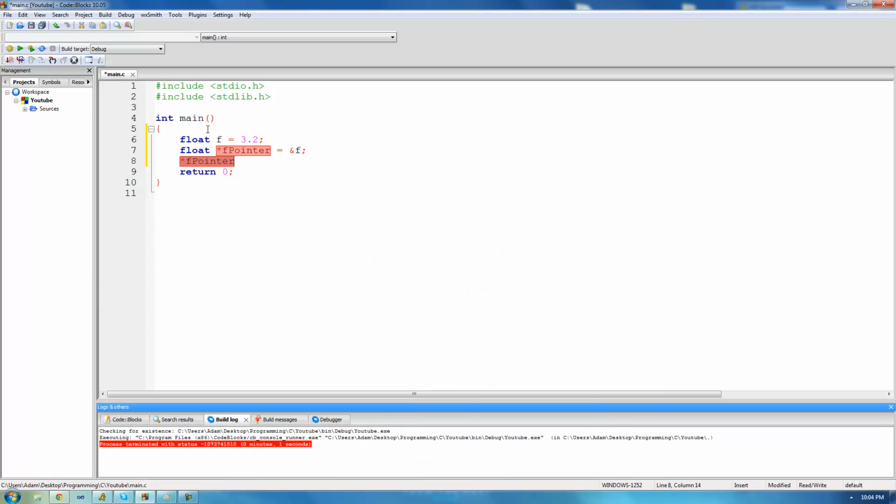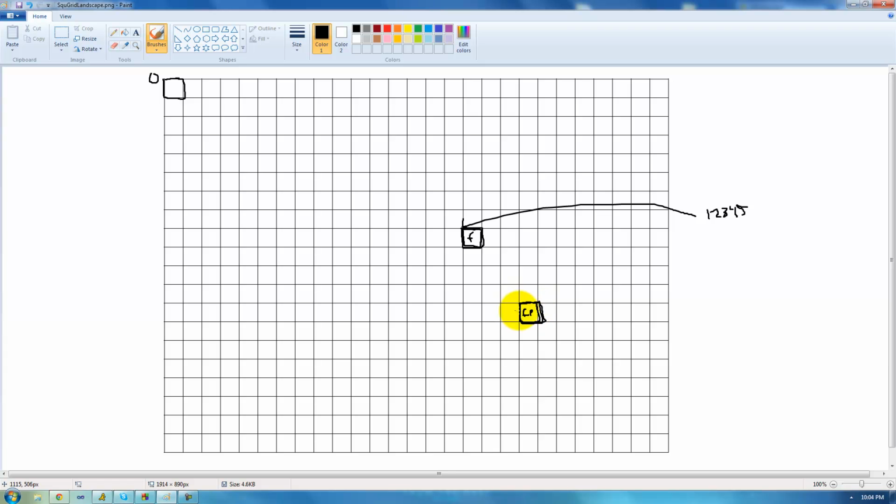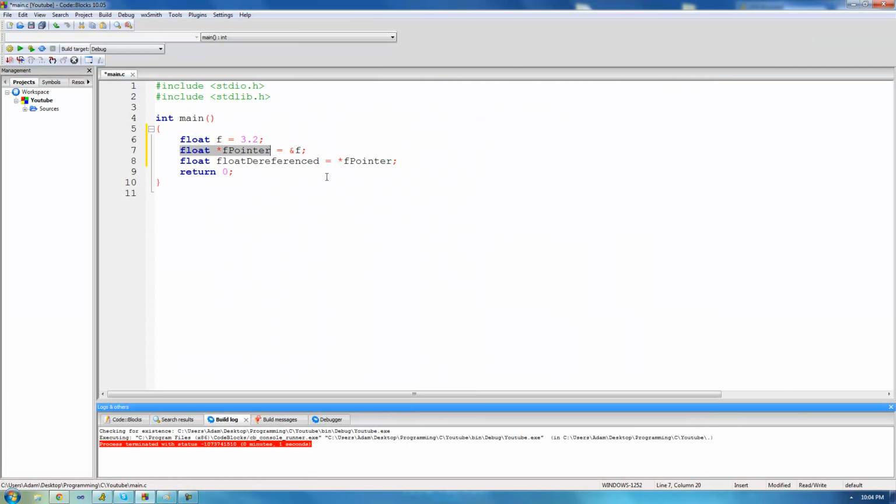Alright, so what we can do is say float, I'll say float dereferenced, and then set it equal to our float pointer called f pointer, dereferenced. Again, all dereferencing is doing is going to the address that is stored in our pointer and then getting the float at that address, since this is a float pointer. So if we print out float dereferenced, it should be equal to 3.2.